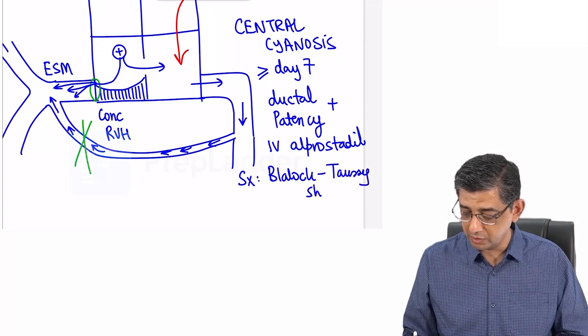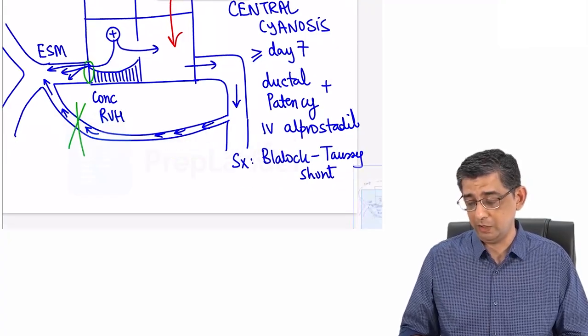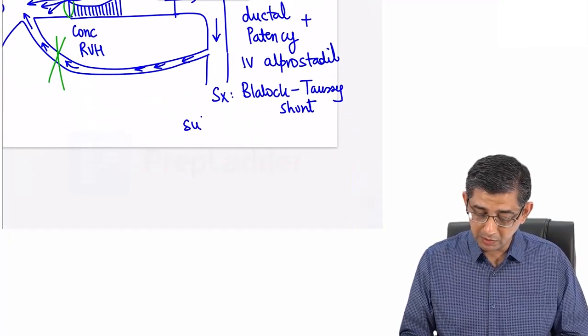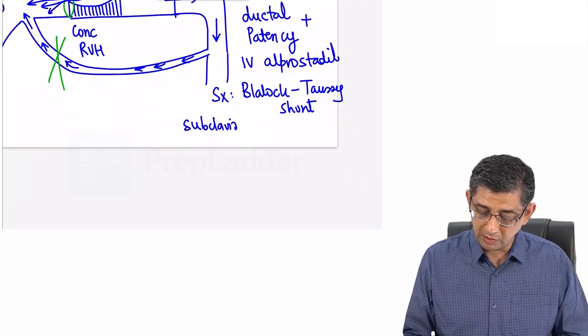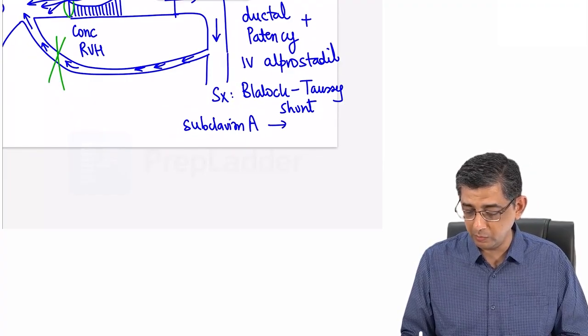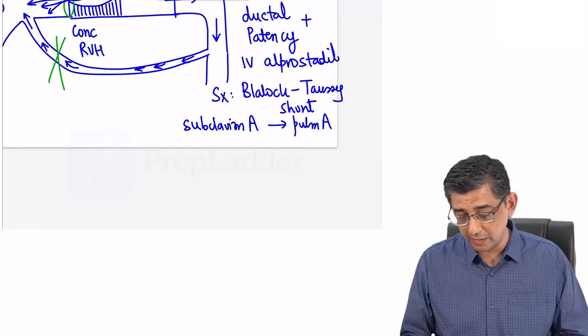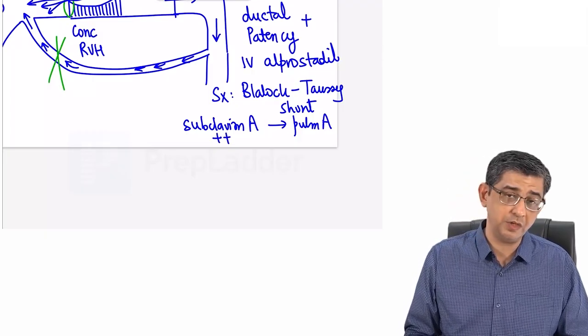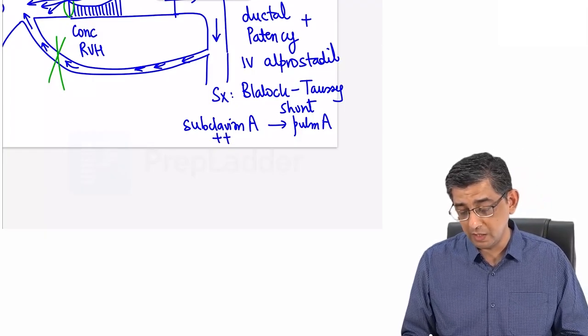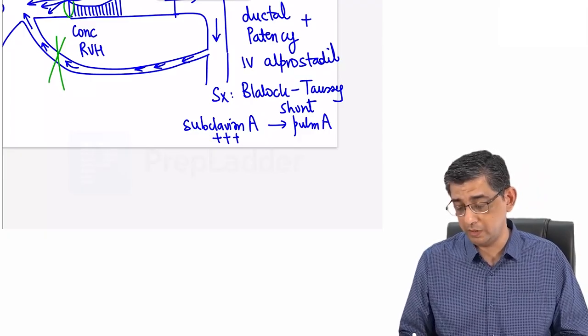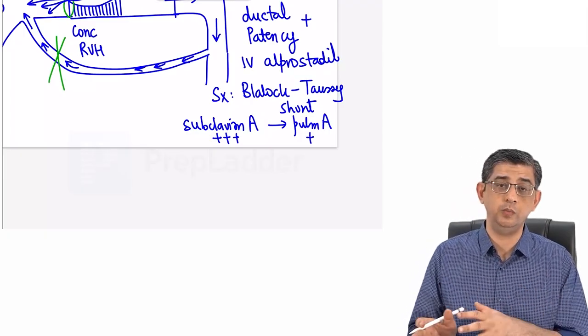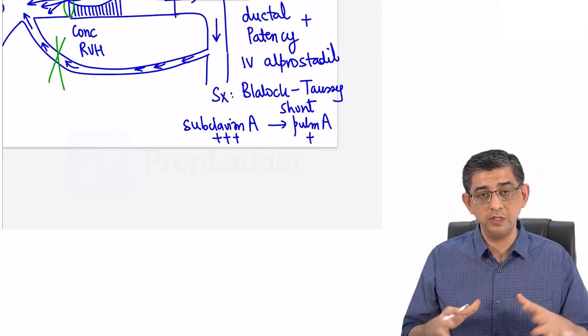Let us understand what it basically means. In Blalock Taussig shunt, you will be connecting the subclavian artery. You will be using a vascular graft and you will connect the subclavian artery to the pulmonary artery. Now, what is the big deal about it? I agree that the subclavian artery has desaturated, deoxygenated blood, but it is a high pressure circuit as compared to the pulmonary artery. So if you connect a high pressure to a low pressure circuit, blood will go more towards the lungs.